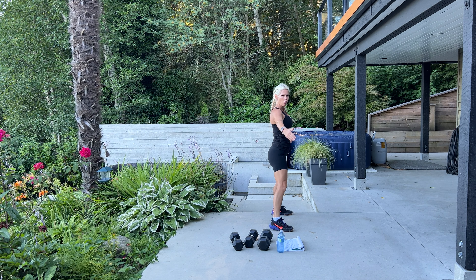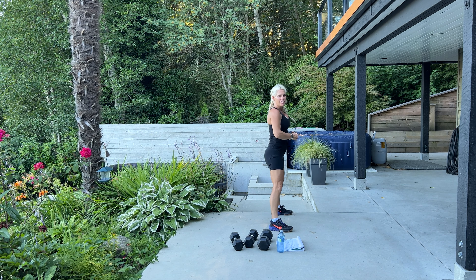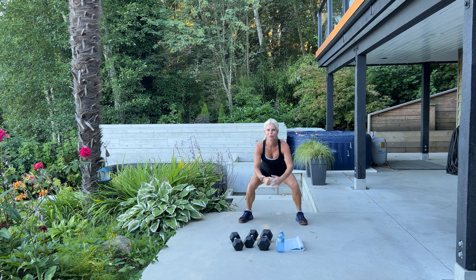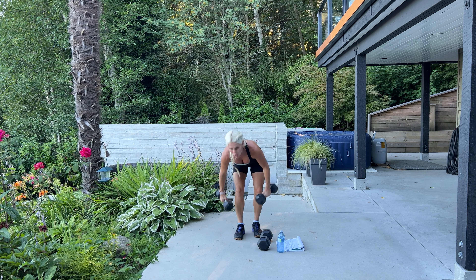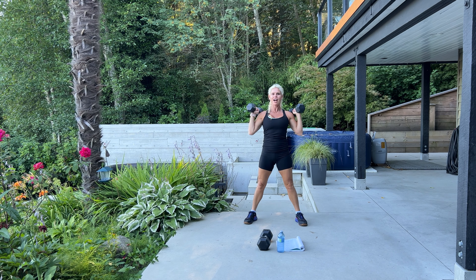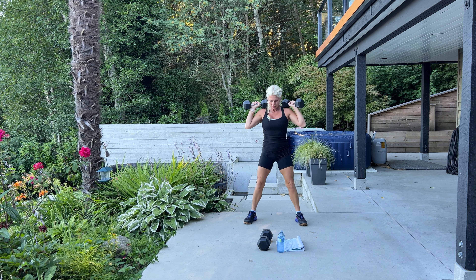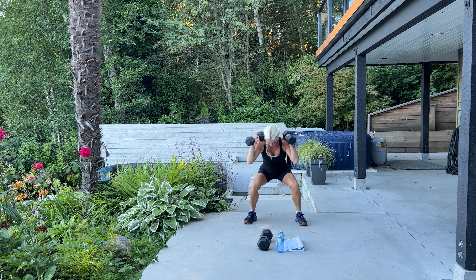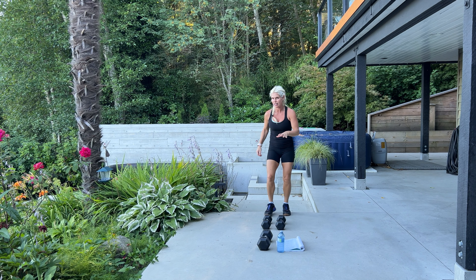Feet are wide — wider than hip width — sit back in your heels, knees are behind your toes, bum is nice and deep and low, then press up and squeeze. Let's do it again — all the way down and squeeze. Show me how low you can go. Now if you're able, grab some weight or a barbell, feet are wide — here we go, ten, nine, breathe. Awesome — you can set these down. We've done two sets of ten, which means we have two sets of ten left.